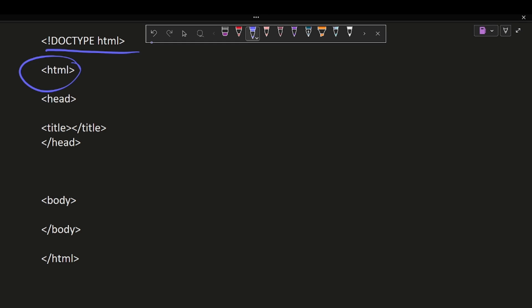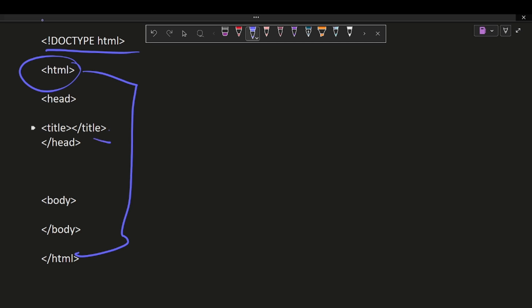You can see that it has every tag inside. And head is the brain of the website. Everything the user doesn't see, but the site needs, goes there, like fonts, settings, links, and so on.